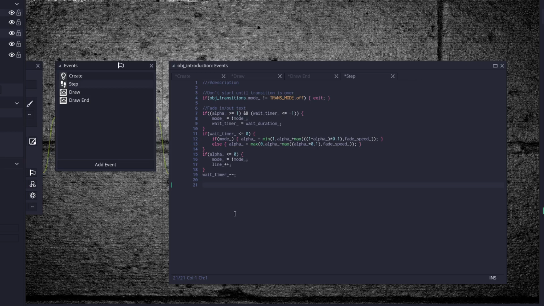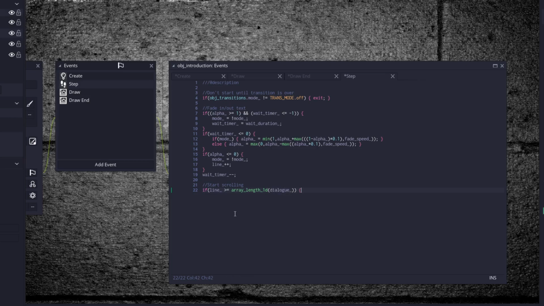Okay, so next up, we have a couple different things to facilitate our scrolling, and then the creation of the title event, and then we'll jump back to our copyright object to add in the ability to skip the opening introduction. So first off, start scrolling. If line_ is greater than or equal to array_length_1d(dialog_).